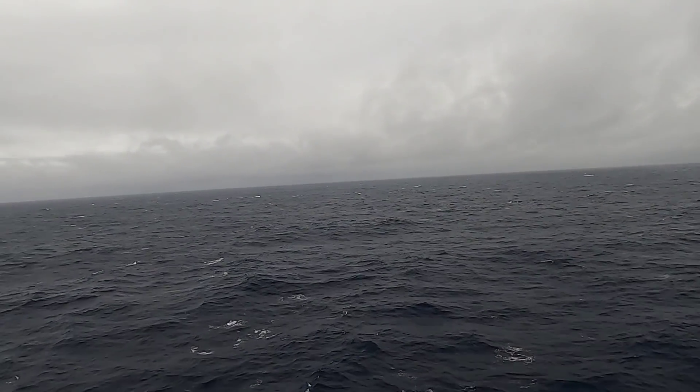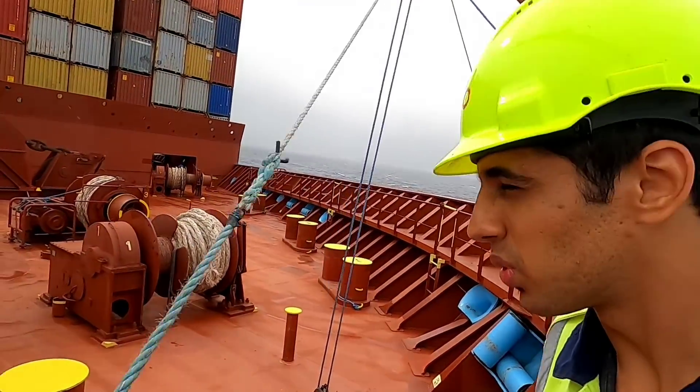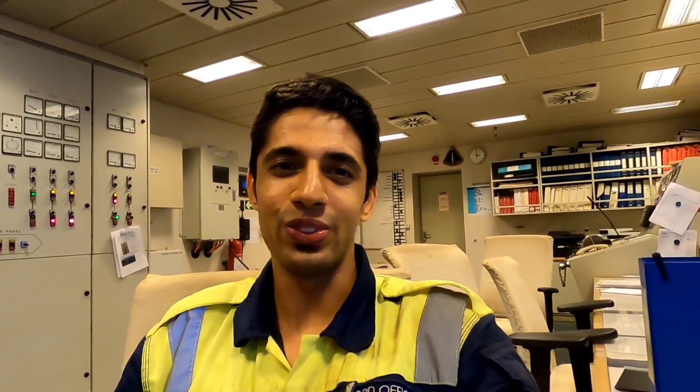That's the scene from the forward — it's quite rough and I don't want to stay here too long because the ship is moving in a very weird manner. That was a day in the life with the engineers and I'm back in the ECR now. It was a good, different experience — fun as well as challenging. Life is not easy being an engineer; it requires a lot of physical strength. The gym I do — for engineers it's just a normal routine thing. Kudos to them.